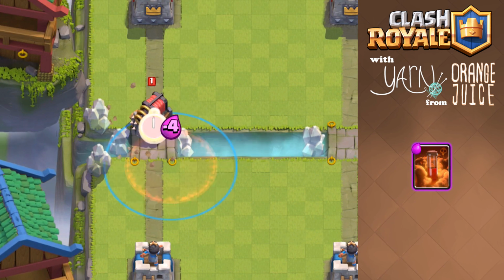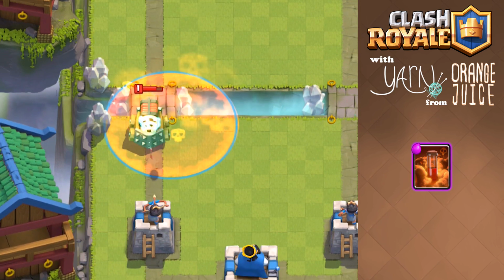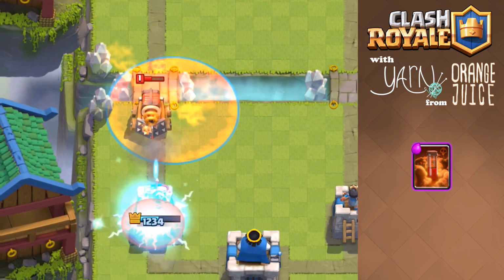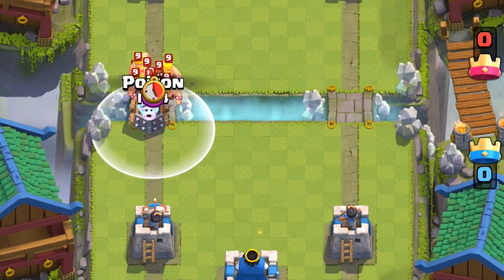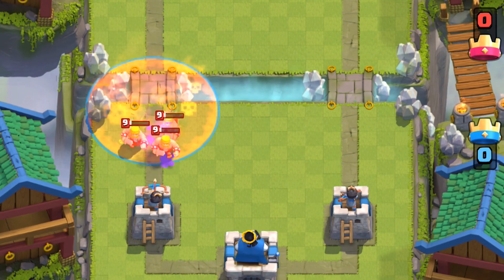Poison deals similar damage to Fireball and also slows down units by 20%. This means under the influence of Poison, it takes Sparky 6 seconds to charge up. More importantly, Poison can take care of any small units they planted with their Sparky.